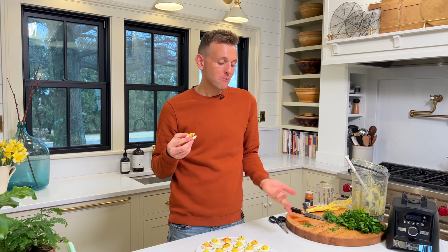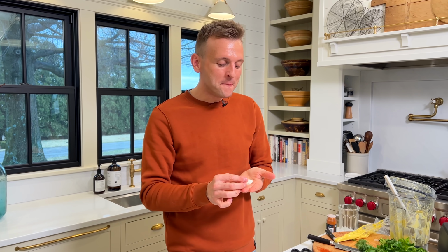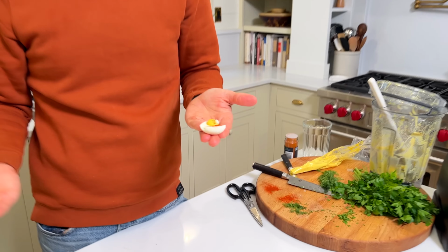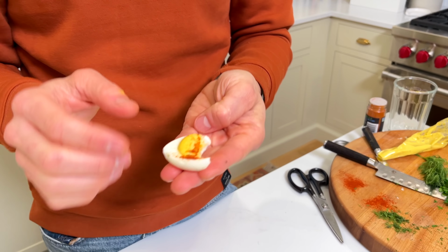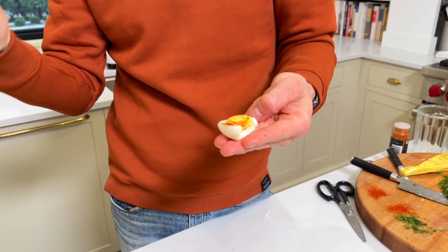I love it. Who doesn't? It's a deviled egg. Unless you don't like eggs, which some people don't. You're not gonna like them, but otherwise they're delicious. What I think is important is well balanced. So it has a little bit of that tang in the yolk with that creamy inside, with the mustard, with the apple cider vinegar, it kind of offsets, but then it has almost like a sweetness too with the richness from the yolk. Personally, I love the smoked paprika on top.